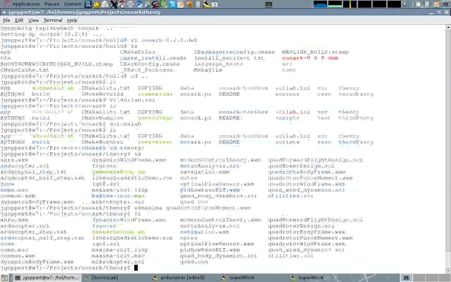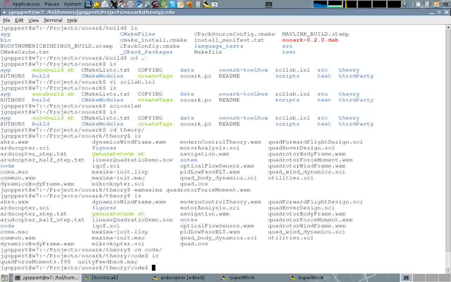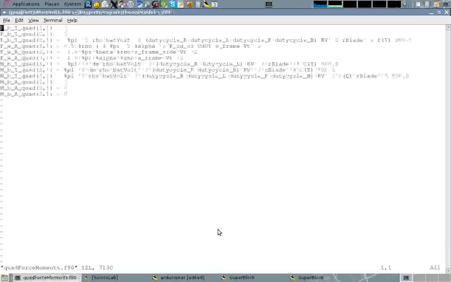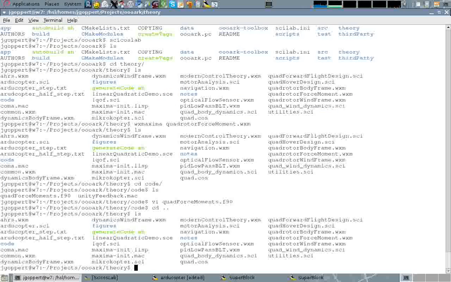Now I'm going to show you the Fortran 90 code that was generated. Here's the quad force and moments Fortran 90 file, and you can see that's what the code just generated for us. If we don't want Fortran 90, we can use a little bash script that I created here.